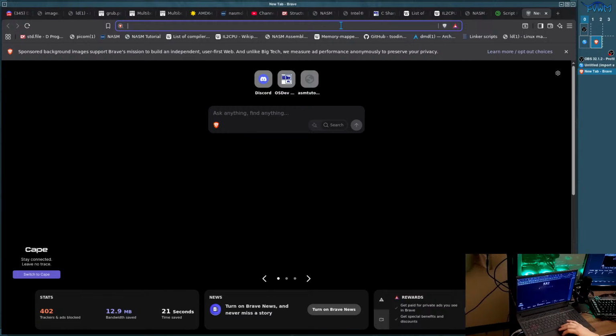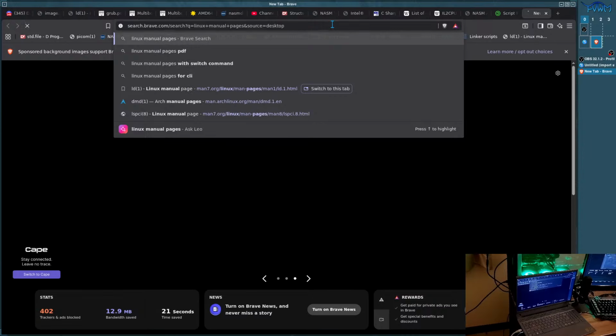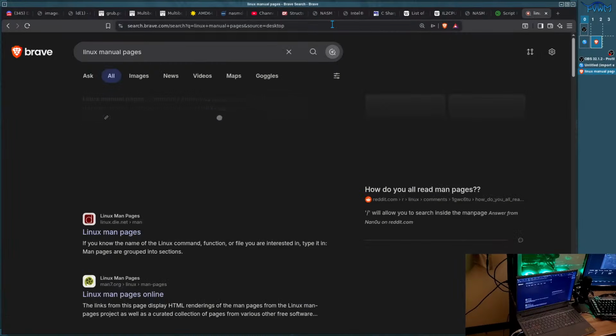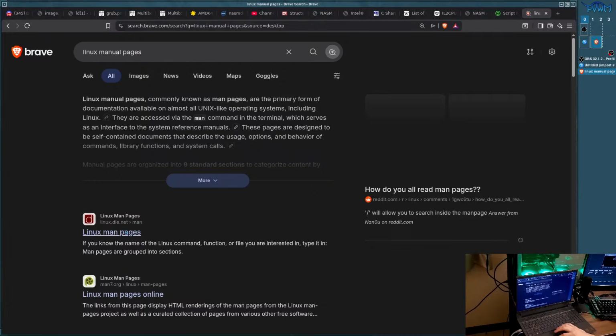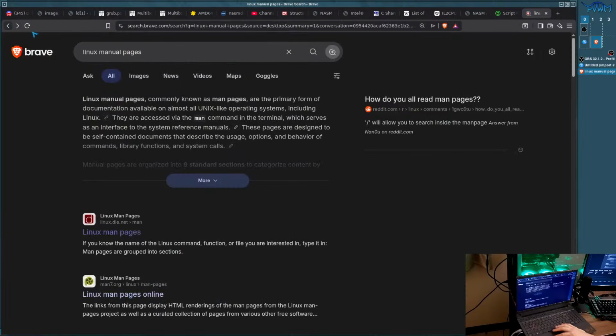Let's see. Linux manual pages. Wow. Cool. So we got our Linux manual pages.